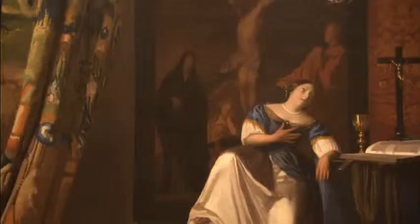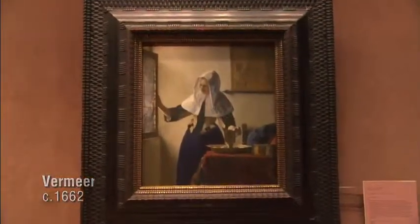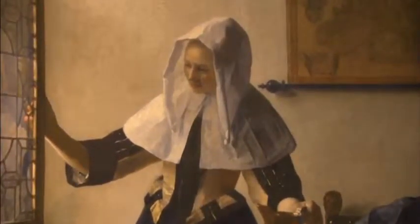You see one of the earliest known works, and you see a very characteristic late one. And then you see one of the greatest of all, which is the woman with the silver jug. He's able, in the small canvas, to describe this entire world centered around this woman as she's doing her household chores in this beautiful light that illuminates the scene.